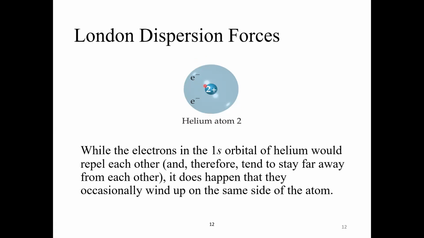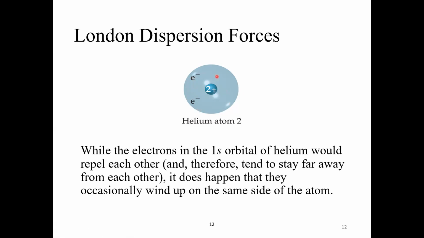And the reason we'll see it in every substance is if we just look at something simple like a helium atom. It's going to have a positive 2 charge on the nucleus because its atomic number is 2, which means we'll have 2 electrons as well. And if we think about these electrons as just flying around the nucleus, in the electron cloud, there's going to be a negative charge on each of these. So in general, they're going to want to stay far apart. The like charges are going to repel.